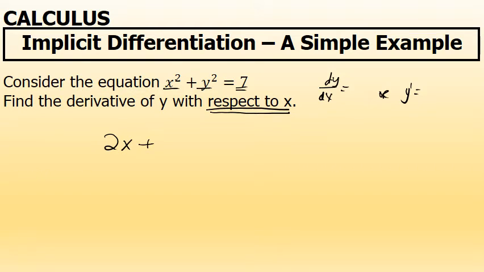However, the second term involves a variable of y. And if we're differentiating with respect to x, implicit differentiation is required. And what that means is we're going to take a look at y squared, apply the power rule to y, but then we're going to have to chain on, at the end of that term, the derivative of y with respect to x, which I'm going to represent with y prime.